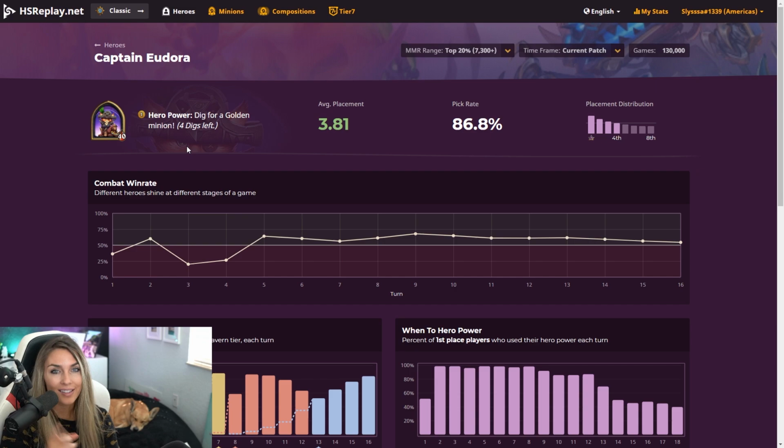So for those who do not know, her hero power is dig for a golden minion. And there's four digs left. So you have four turns to press the button for one gold. And after four turns, you're given a golden minion of your tier or lower. So if you start doing this turn one and you hit the button turn two, three, four, you basically spend a four gold investment on a nine gold minion. Because a golden minion would normally cost you nine gold. It would normally cost you more because you would have to roll for a triple. And you're only spending four gold on that.